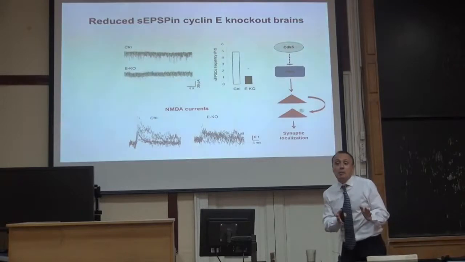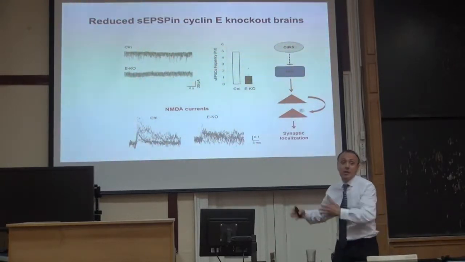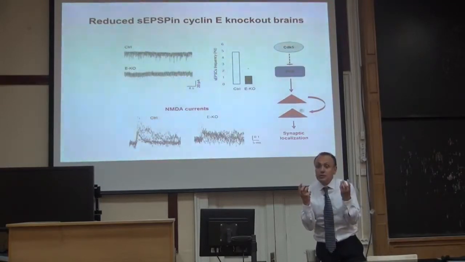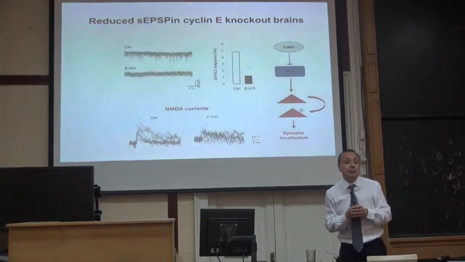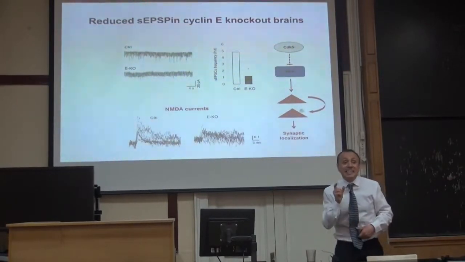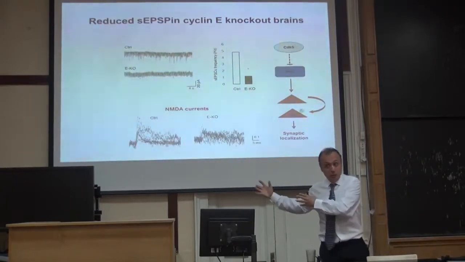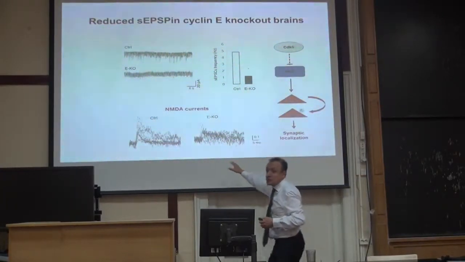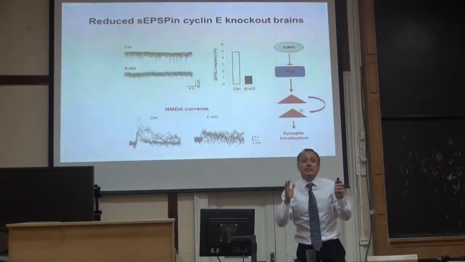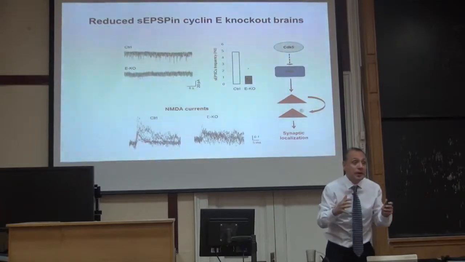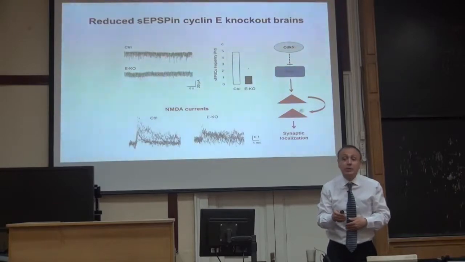So we not only have the biochemical difference, but we also have an electrophysiological difference, as I showed here, and also a structural one, because we see that there are fewer dendritic spines and the synapse is smaller. So this suggests that cyclin E is required for forming the memories, right? Because all those lower NMDA currents and smaller dendritic spines point to cyclin E being required for learning and memory. And if we don't have cyclin E, then these mice should not remember very well. So we can actually test this.